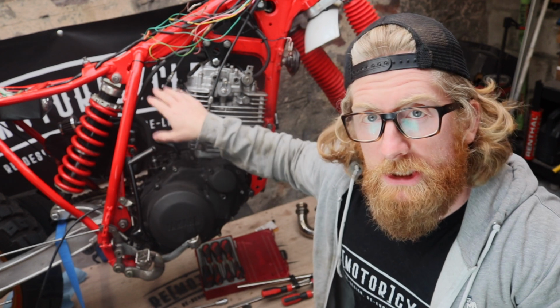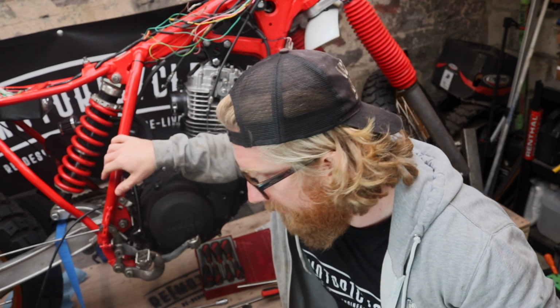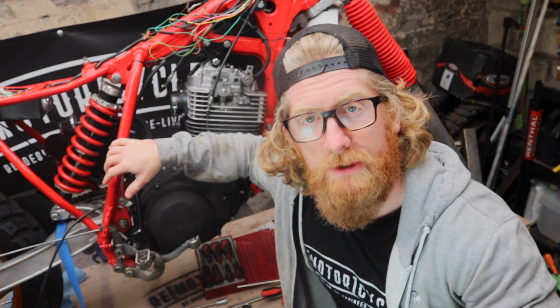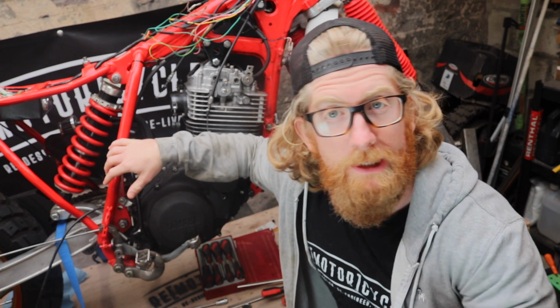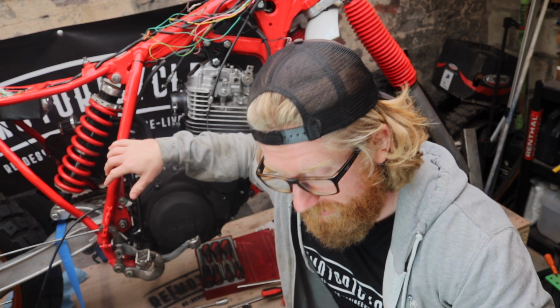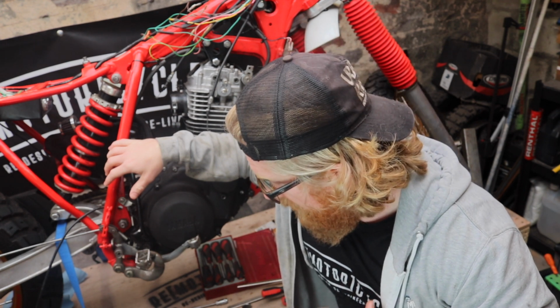I also need to change the carburetor jets. I still think they're too big, so before I even get to tuning, I've got one more option I can use. I will put them in, see what they look like, and then we'll try the tuning software, and that'll let me know the air fuel ratio and everything else. Anything else I can think of will pop up in the video.